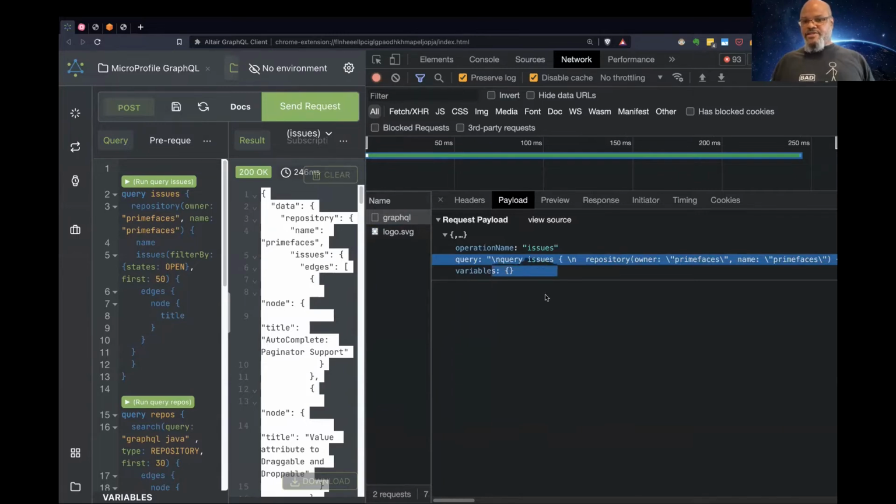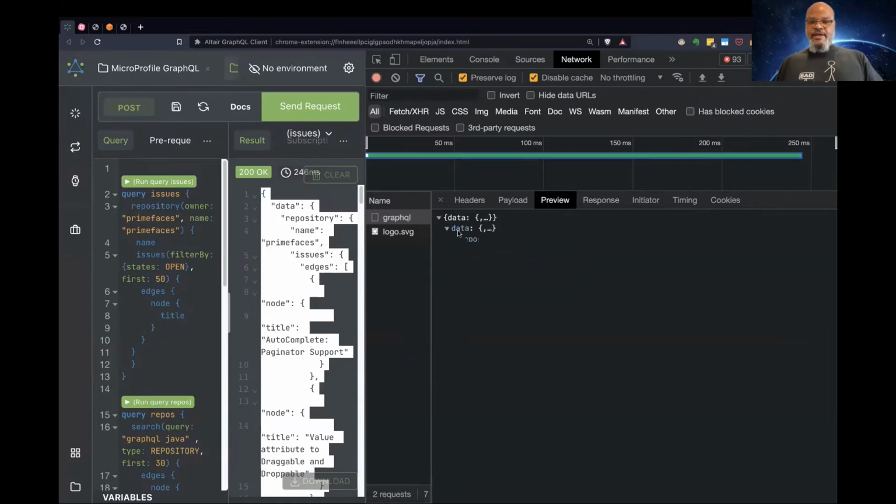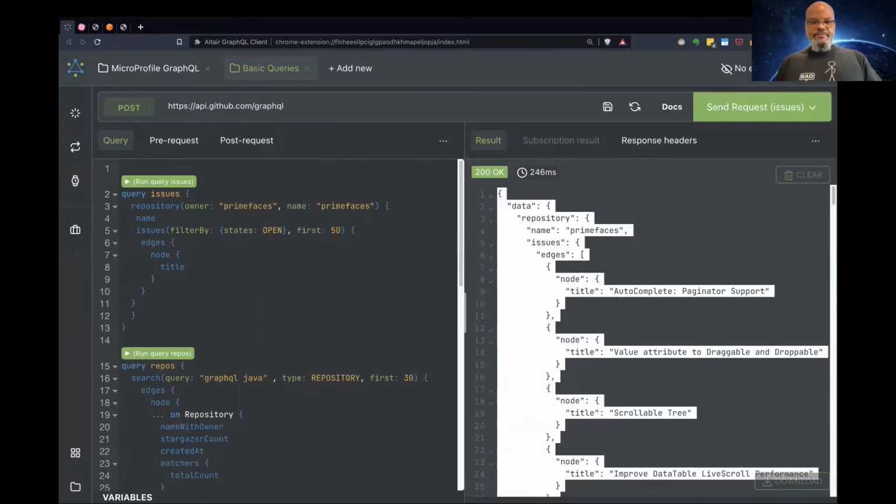So basically, it's just a normal HTTP request with a specific format. So every request is going to look like this for a query, at least. And the response, as we saw, is just ordinary JSON. But again, it has this structure where the first property is always going to be data. And then you'll get your actual data back. And there can be other properties too, which we'll see. Okay. So pretty straightforward.